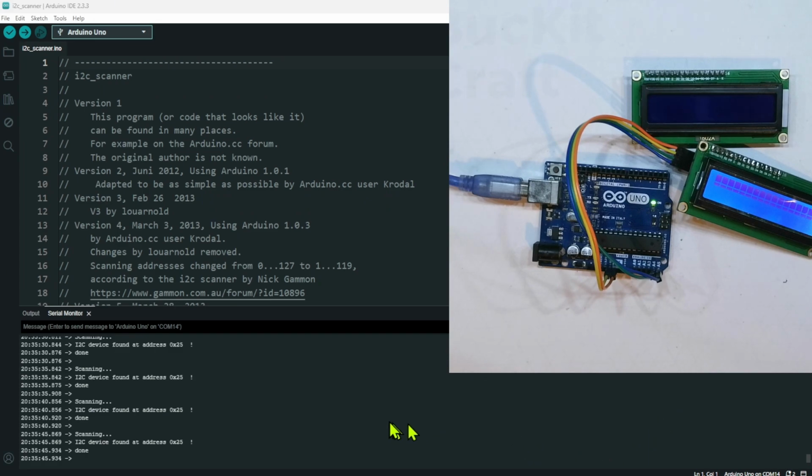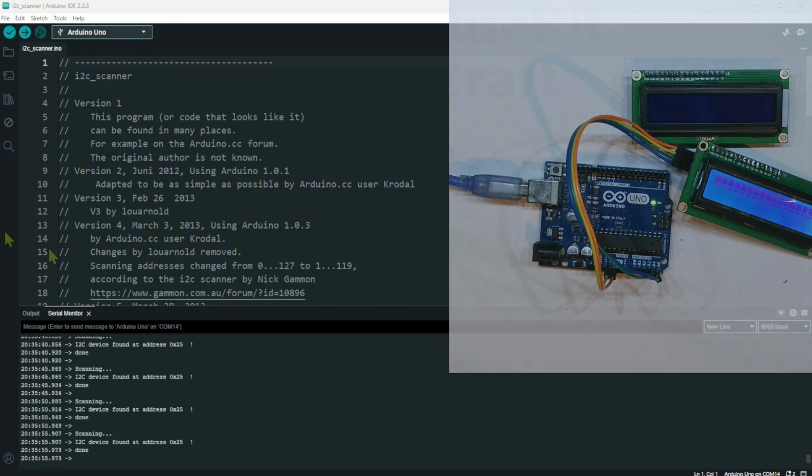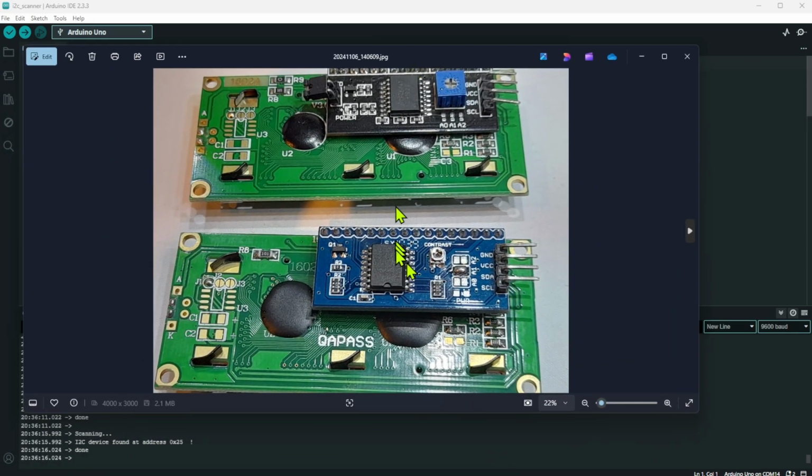Okay, the other board is now attached, and as you can see, I am getting an address of 25. Now this is because, as I've said, this solder tab is soldered across. If I'd soldered across A0, I would have got an address of 26. I actually built 3 of these boards with different addresses because I had a project with 4 screens all running together. You can daisy chain the SDA and the SCL pins. They don't need separate pins on the Arduino. They all connect to the same pins, because each board has its own unique address. So the data knows where it's being sent to and where it's coming from.